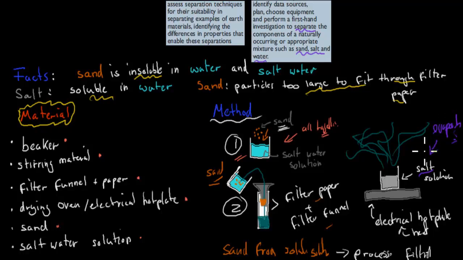So this is what you're going to do in class eventually, or something similar to this. So the dot point was all about looking at suitability. It says the suitability, like why would we use certain techniques to separate certain substances, and we relate that back to properties. So what properties would we actually use to do that? And the experiment would have been very similar, just to show you the hands-on kind of thing of you doing it with sand, water, and salt.